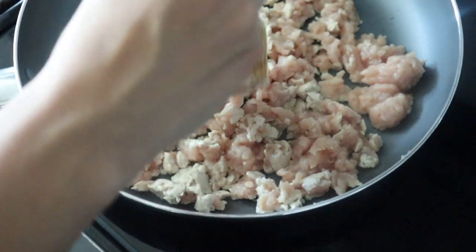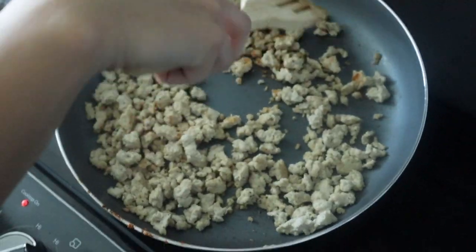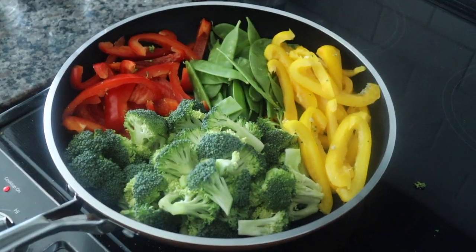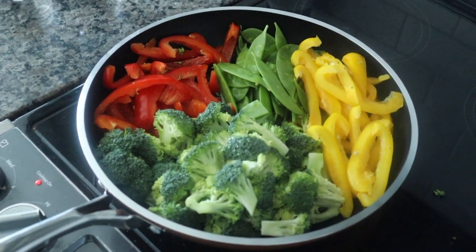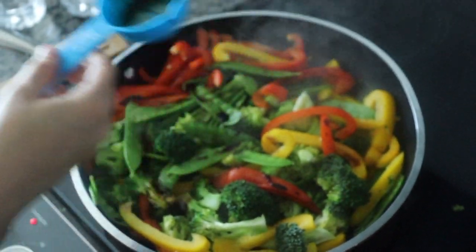So stay tuned. All right, so first things first, you want to get your ground turkey fried in a pan. You can use a tablespoon or a teaspoon of olive oil and some salt and pepper. Next, you want to cut up all the vegetables, put them in the frying pan. Add a 1/3 cup of water to the vegetables and steam them on medium-high until they are cooked.